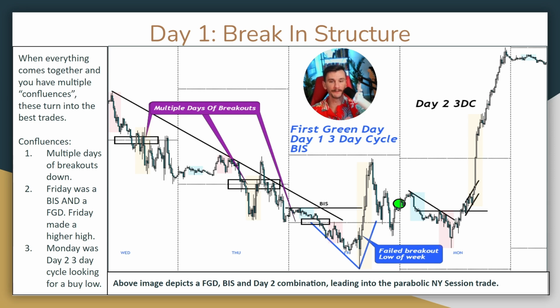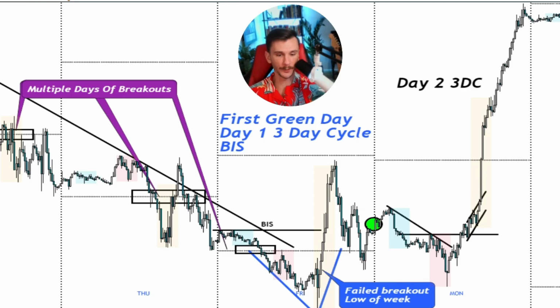These are both very good high quality setups, the one from the previous slide and this one, because you have a signal day and structure on your side. So for example, this was also a first green day as well. So lower low, higher high, break in structure back up to the upside, peak formation low, peak formation high, consolidation in the middle. There is that parabolic trend channel that we look for after getting peak formation low, peak formation high. Day 1 3-day cycle on this Friday.